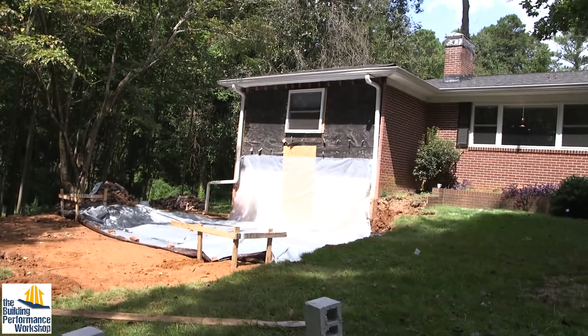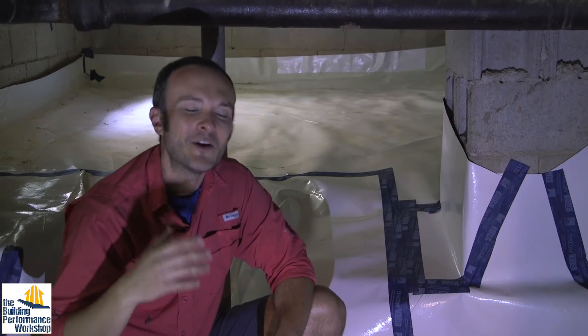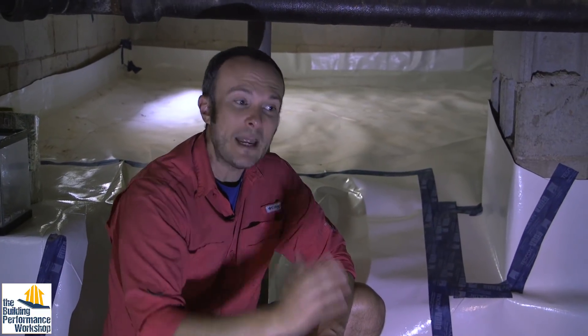So we're going to do a blower door test. I will warn you that we're in the middle of doing an addition on the front of this house, so we've got a big gaping hole in the front wall that's covered with plywood but not airtight. So this number is going to be just a number — it's not going to be a great number, but we want to know if we've actually made some gains no matter how bad it is. Because of the membrane over the crawlspace floor, I'm not going to use depressurization mode, because I don't want that to billow up. So we're going to run to 50 pascals.